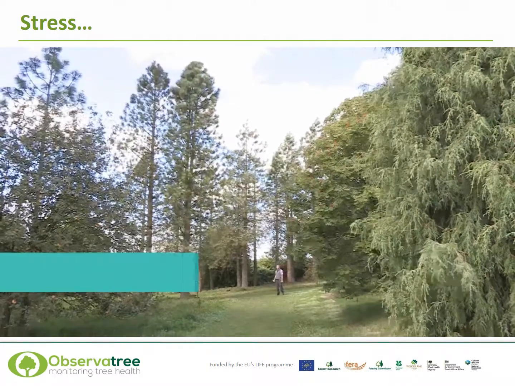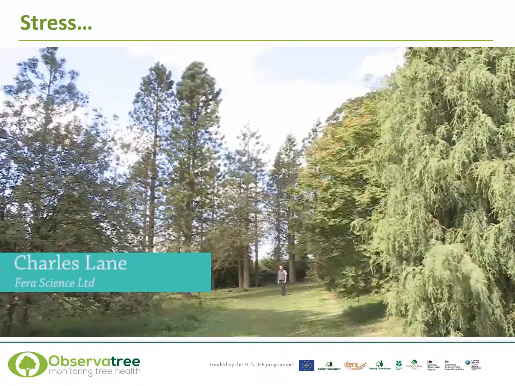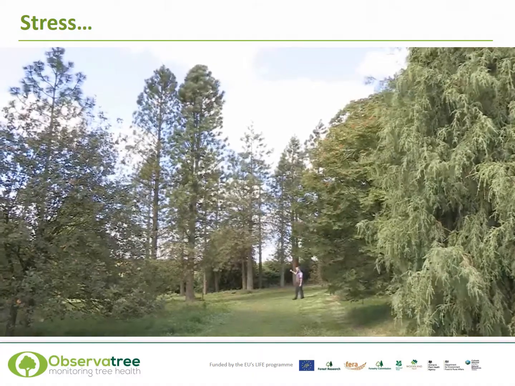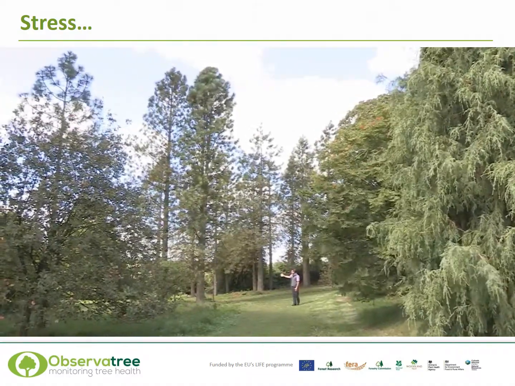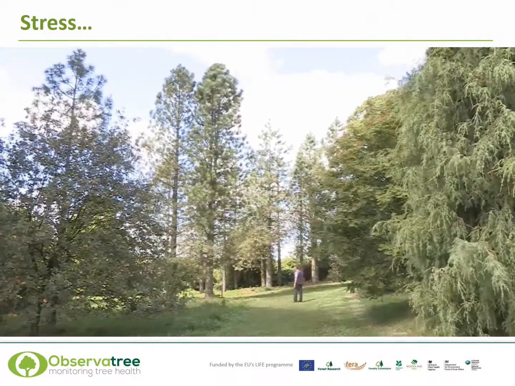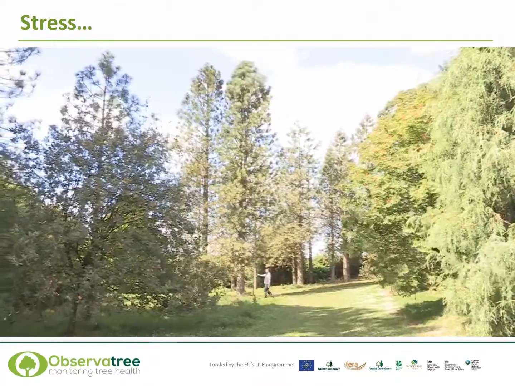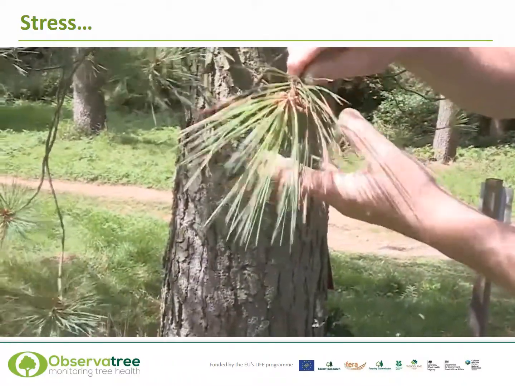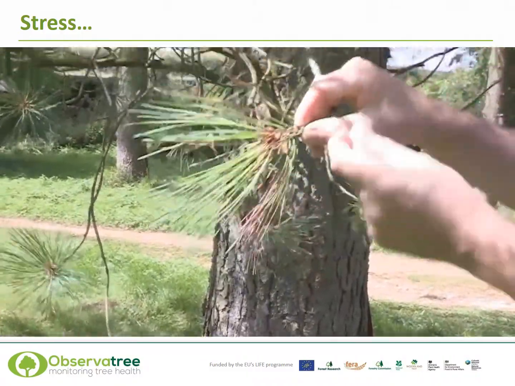I'm standing in front of this small stand of Jeffreys pine, and there's some really interesting symptoms on this tree. As you look high up into the crown, you can see the foliage is generally green, but as you come down the main stem and look at the lower branches, we can start seeing some quite interesting symptoms. So the youngest needles at the end of the stem are quite green, but behind it there's some browner needles, but also all the needles behind that have been lost.